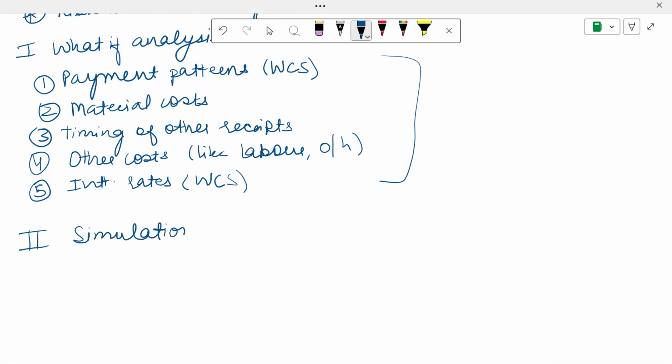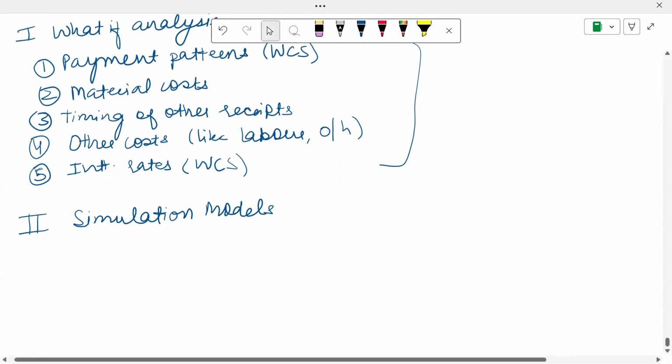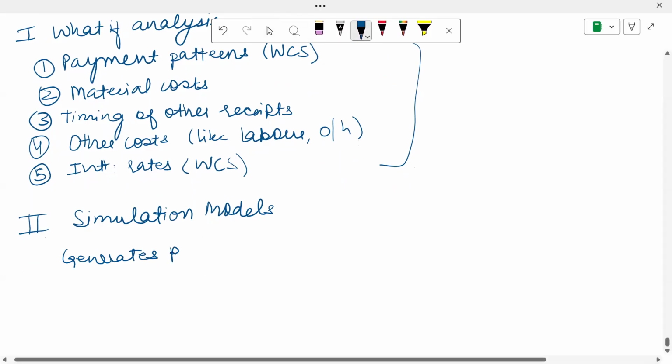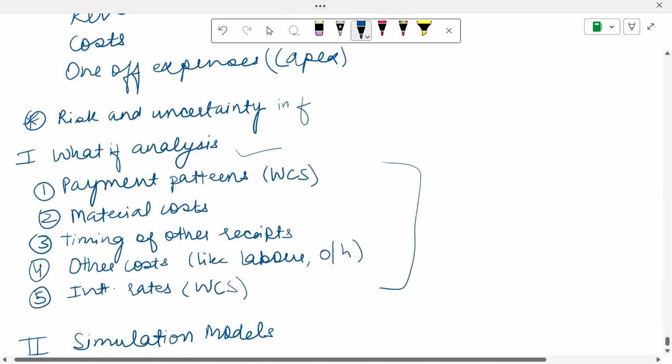Now, another model through which you can do this is called a simulation model. We have discussed this earlier in the previous chapters also. So there was the Monte Carlo simulation. Basically, over here we were changing one variable at a time. Now in simulation models, we are changing multiple variables at the same time. So it incorporates possible relationships between variables and it generates probabilities for you so that you're able to see what is the probability of you having this value or this cash flow forecast coming in to you. So this is how you can incorporate risk and uncertainty in your forecasts.